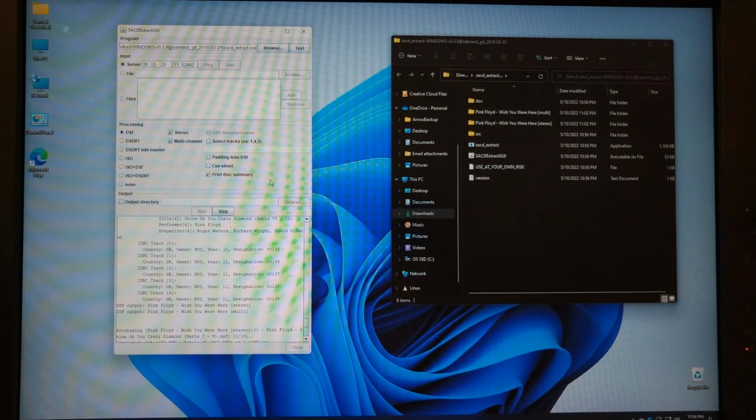Remember not to disturb the player at all while you're doing this. Don't try to bump it, don't try to unplug it. As long as this is running properly, kind of let it finish on its own.